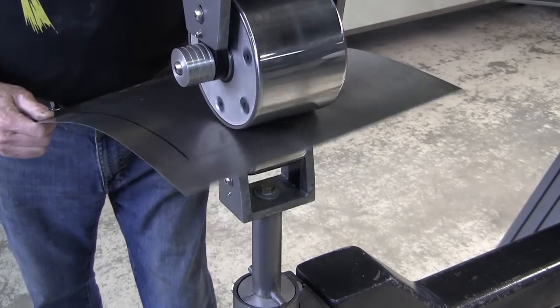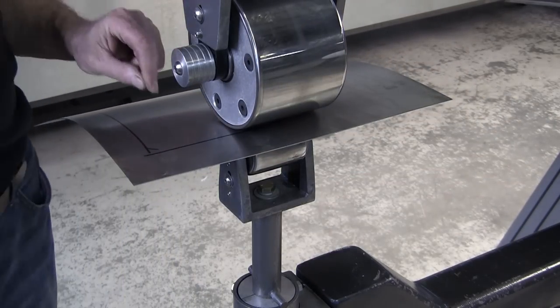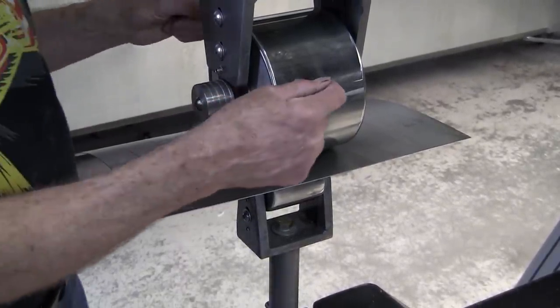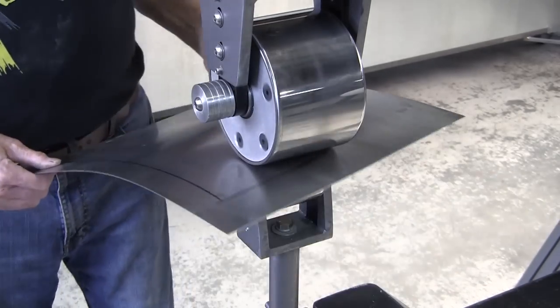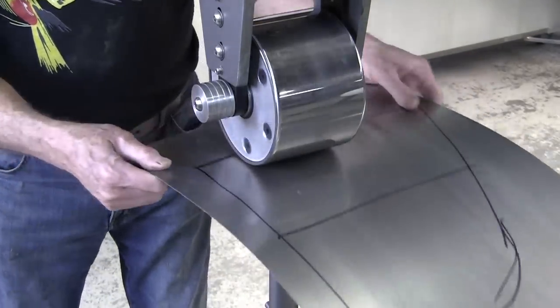A low crown anvil is not going to make anything dramatic. There shouldn't be any mark on the panel as you're wheeling it. The only thing that should happen is this top wheel will start to polish. This isn't going to get polished because we don't have enough pressure on it. It's just going to create the shape we want and the arrangement that we want.